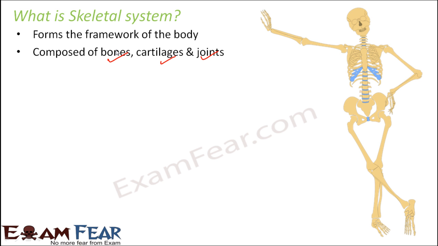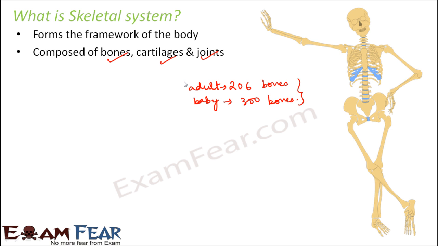They are mostly composed of bones. If you consider an adult human being, the body is made up of 206 bones. Now you will be surprised to know that in a newborn baby, there are almost 300 bones present. As the baby grows, the smaller bones start to fuse together to form bigger bones, and that is how the number decreases from 300 to 206. These many bones together form the entire skeleton of the body.